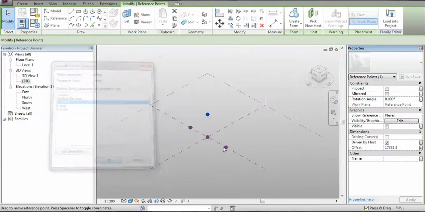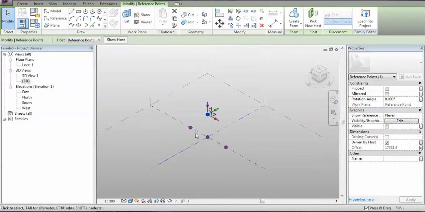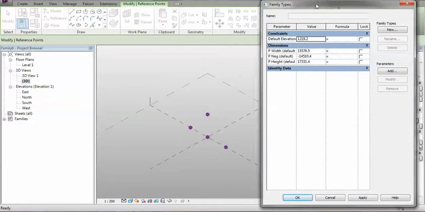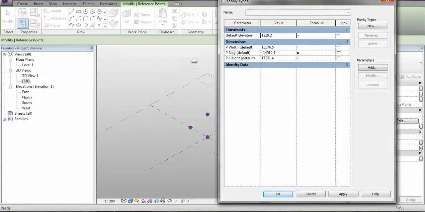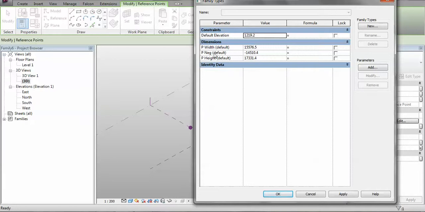So I have 3 different parameters here. What I'm going to be doing is I'm going to tell this parameter that this one is going to be just as far from this point as this point is from this point. So I go into my parameter values here. I can make the window a little bit bigger. And then I say that this P neg is going to be the same value as the P width, but negative, so it's going to be minus value. So I copy this value here. I say minus parenthesis, and I end my parenthesis.